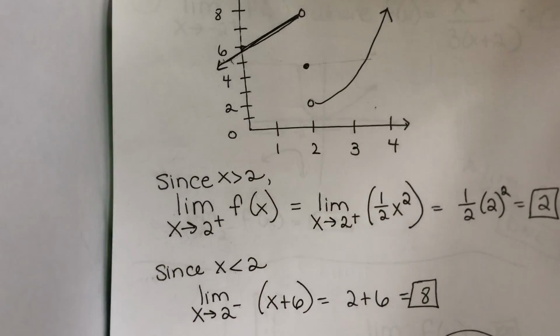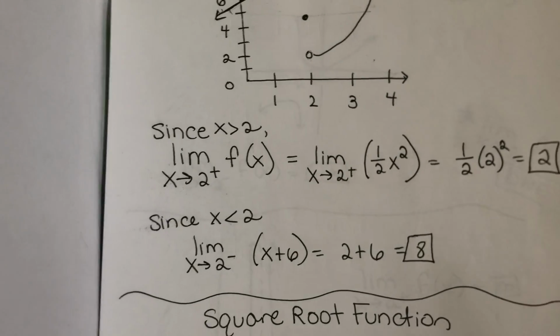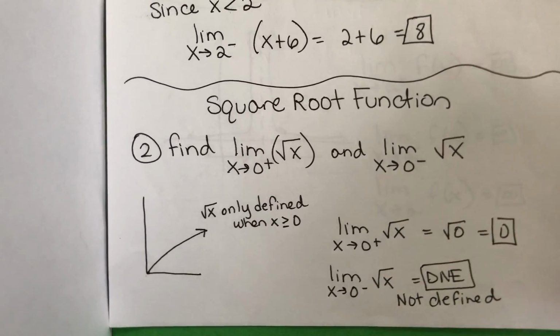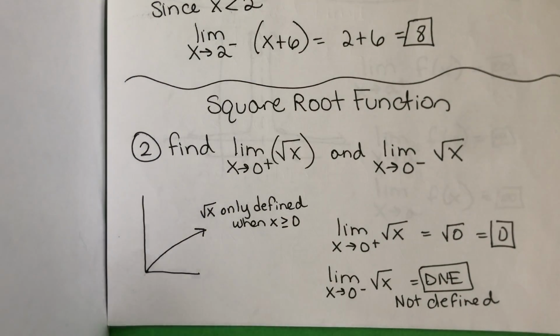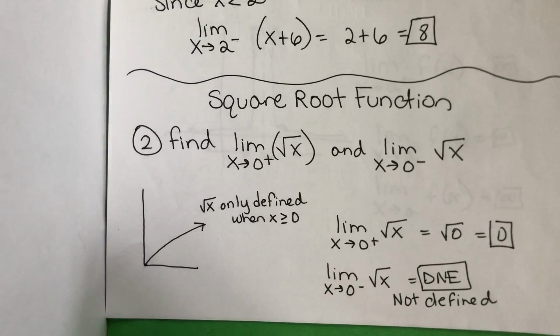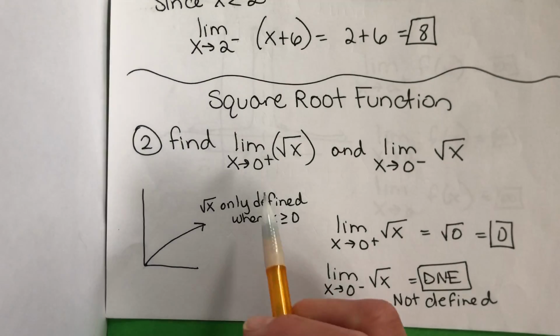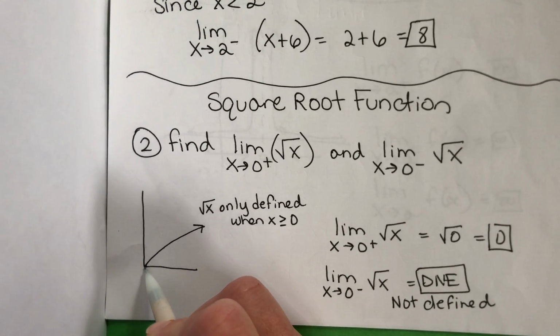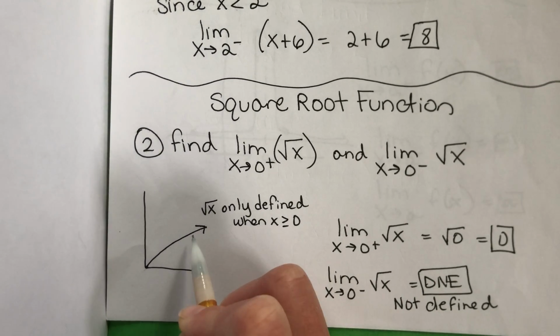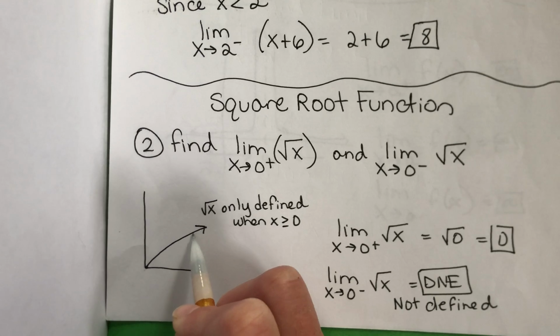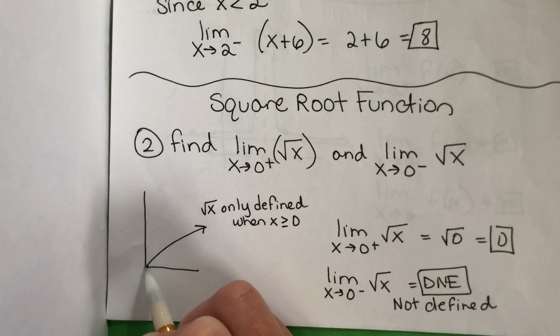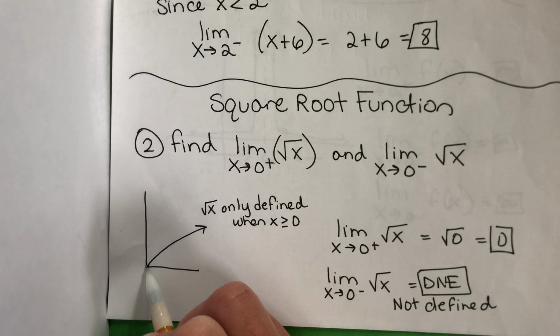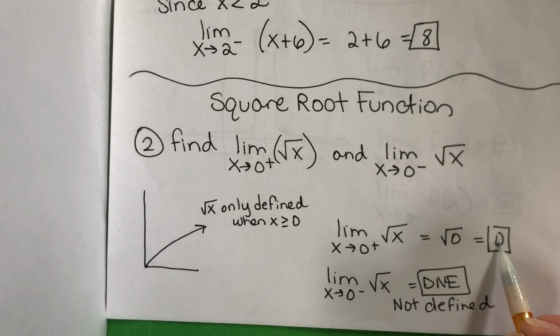So another example, if I just have the basic square root function, square root of x, it looks kind of like this. If I want to approach the x value of 0 from the right, here's 0. If I approach it from the right, so again, just looking from the right side of the graph over to it, it's getting closer and closer to the number 0. So that's why that limit is 0.